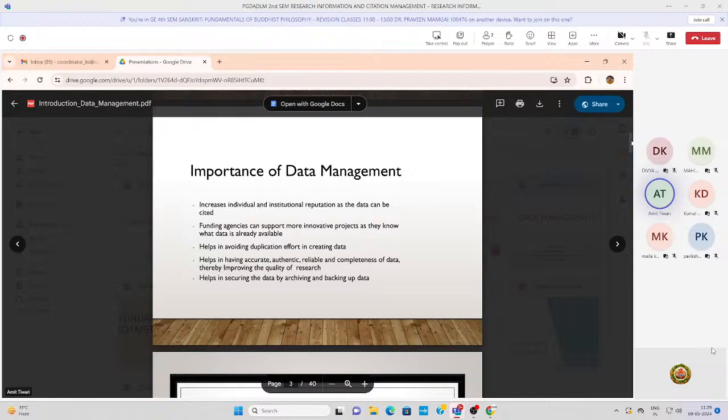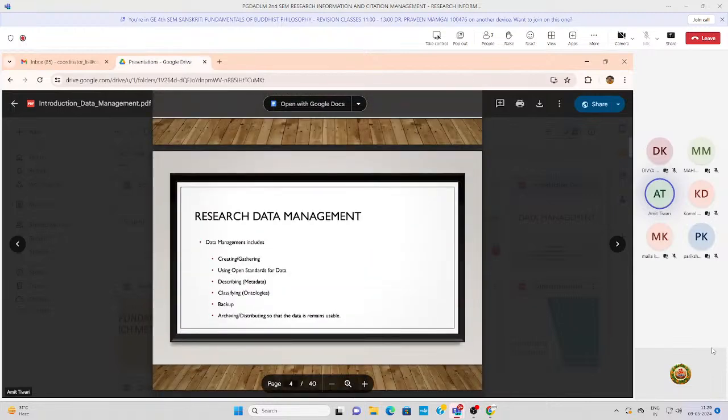There are certain stages or steps they should follow in data management, and the data can be research data or government data. In both ways, data management can be performed. For research data, when you create and gather the research data, use open standards, so that even if tomorrow the standard gets changed or a commercial vendor is not allowing the data set, you have the opportunity to migrate or use it for a longer period of time.